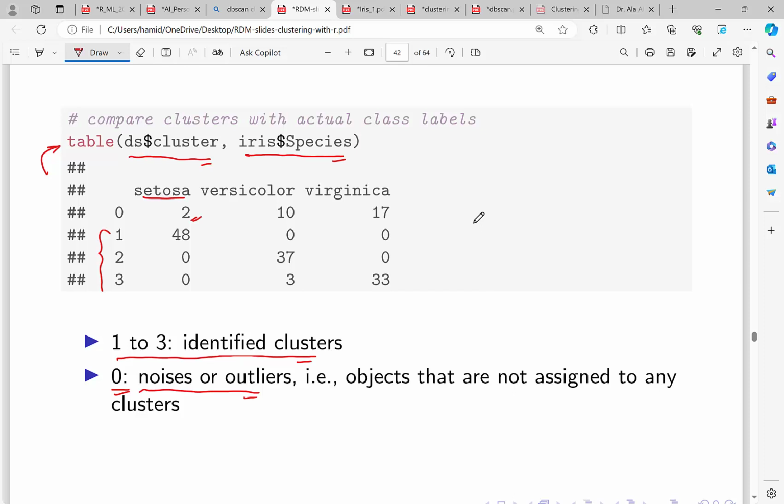Like the other previously discussed algorithms, it clearly separates Setosa. Here we see 37 for versicolor and 33 for virginica. We see that for virginica we have some more outliers here.